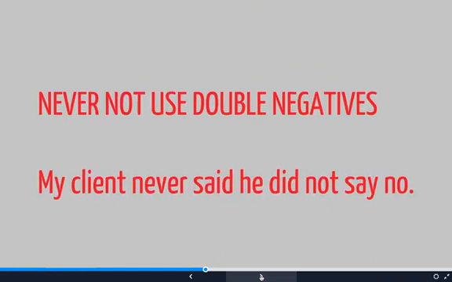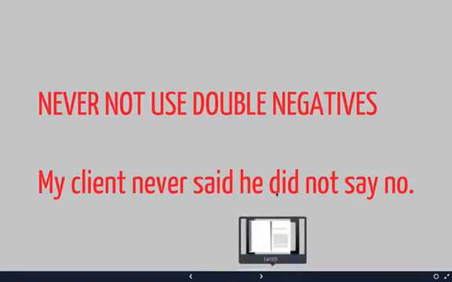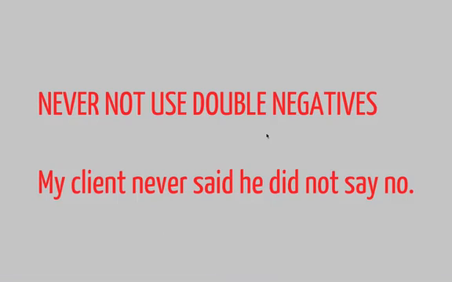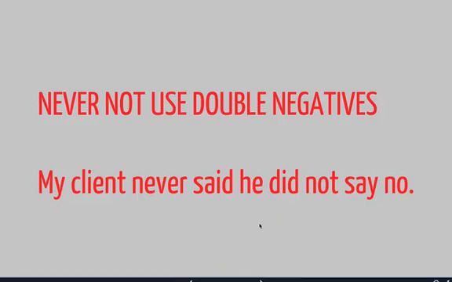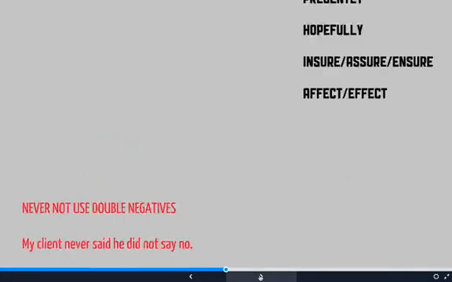Avoid using double negatives, okay? Right? We all know that when you have more than one negative in a sentence, it equals a positive, correct? So avoid constructions like this. My client never said he did not say no. We have no idea what that means because of the influx of all the negative constructions here. Never, not, no. Okay? Try to have only one negative construction in a sentence. That is, only one not, only one never, only one didn't. Okay.